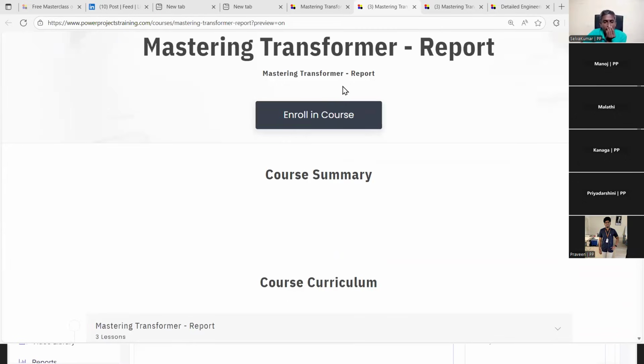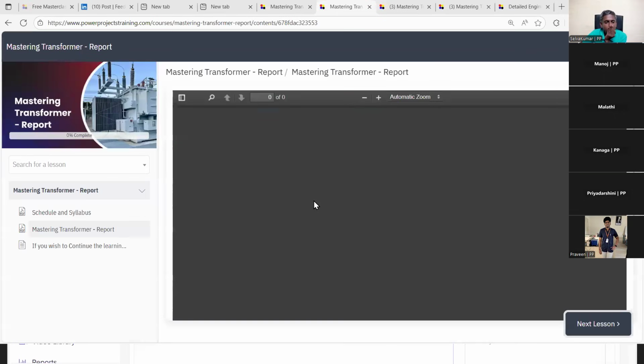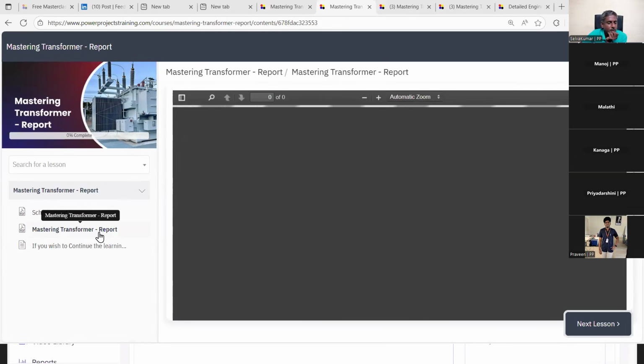So that gift, what you will see here is something like this. The gift that you will see here, the second one, is the mastering transformer report. It is not prepared by me. It is prepared by one of the participants who attended this session.